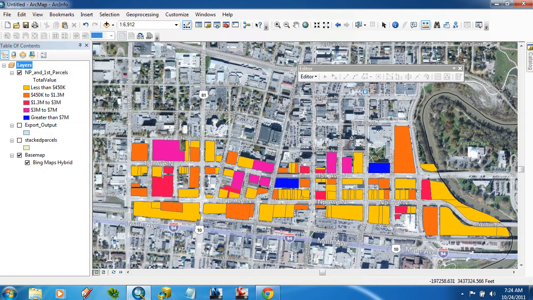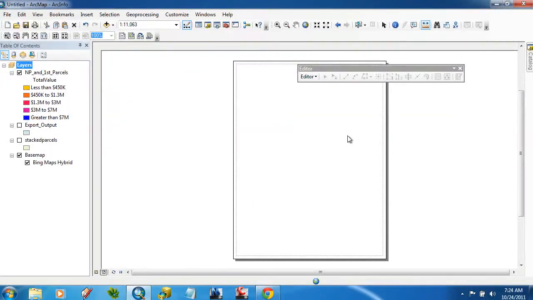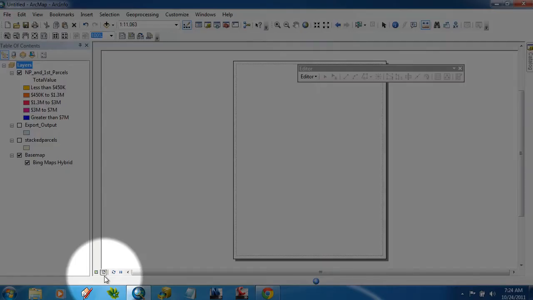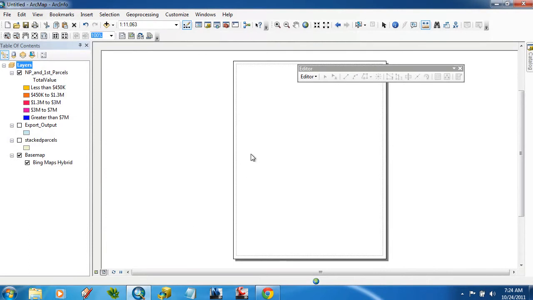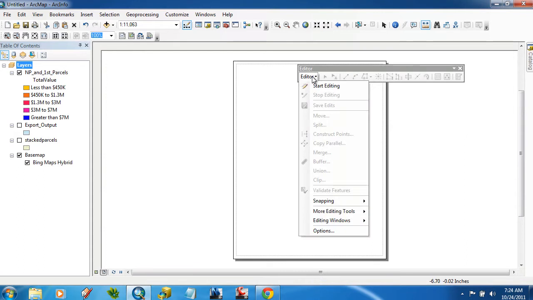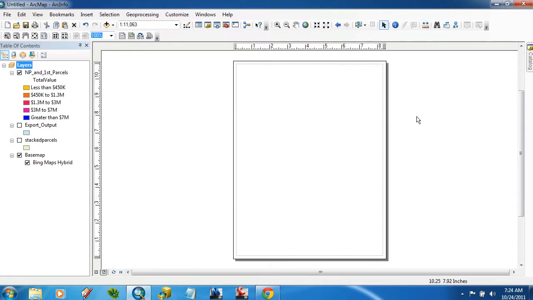We are now ready to put this into a layout. Now, because this is longer than it is taller, I'll probably want a landscape mode. And I just clicked down to my layout button here. If you give it a moment, I think it will draw our data frame. Eventually it'll come up here. Let me just double check. Okay, just want to make sure I wasn't editing.